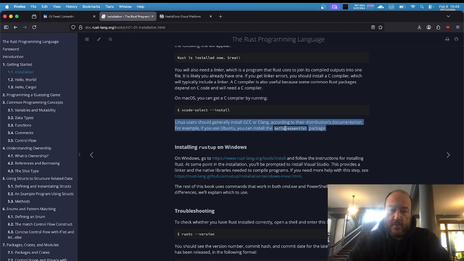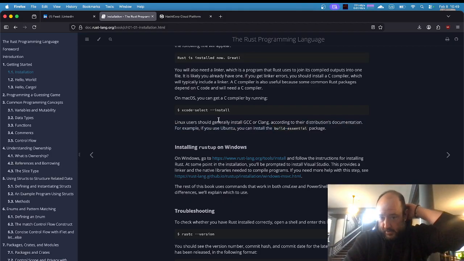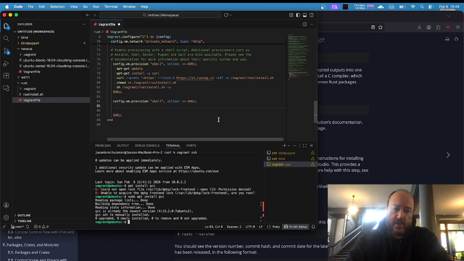Yeah, they're using Ubuntu. It sounds like they're using the Build Essential package. We're using Ubuntu, so we can check for the Build Essential package. apt install build-essential.